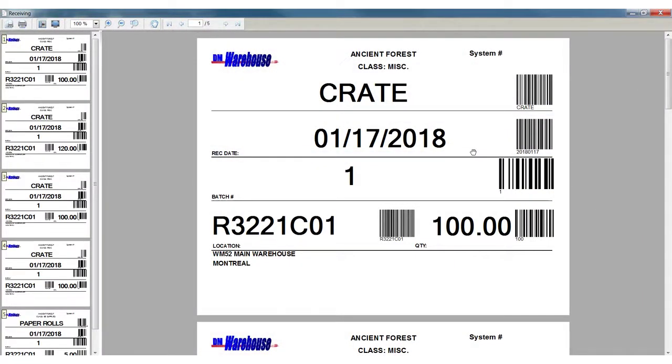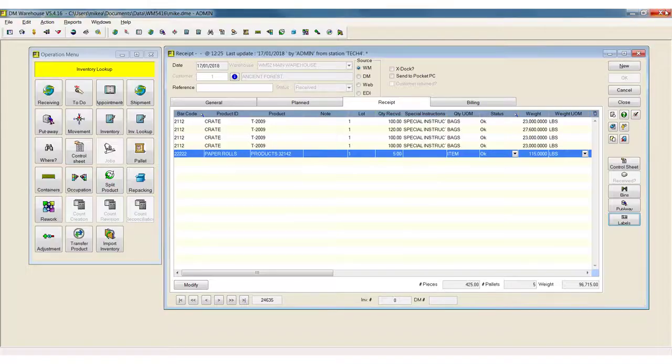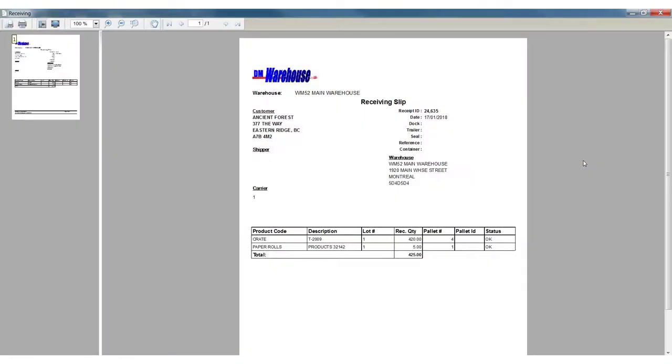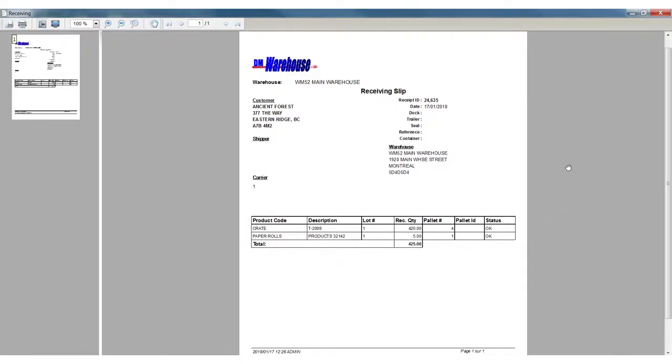And this takes the information from each pallet and creates an alphanumeric code as well as a barcode along the right side of the screen, and these can be generated as a paper form or stickers to be stuck on each pallet. We can also generate a receiving slip and a loading sheet. This can be sent off to the customer if needed, so they can see a confirmation of what's just been received.